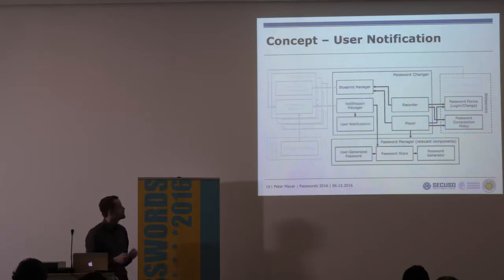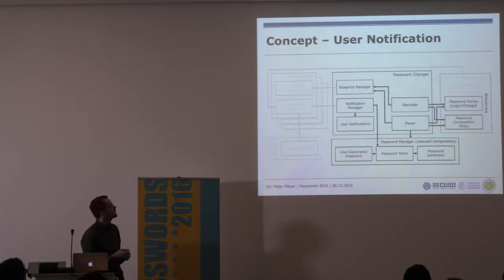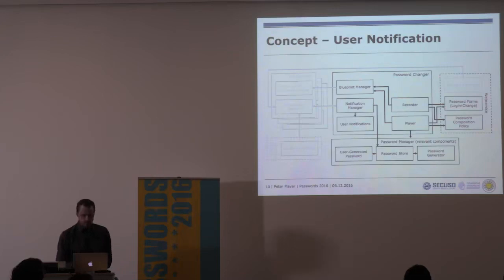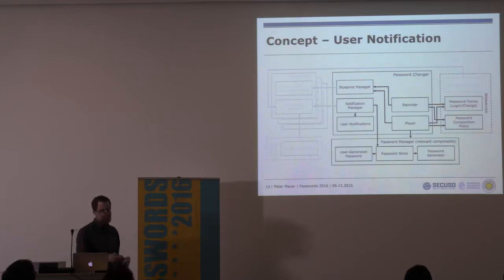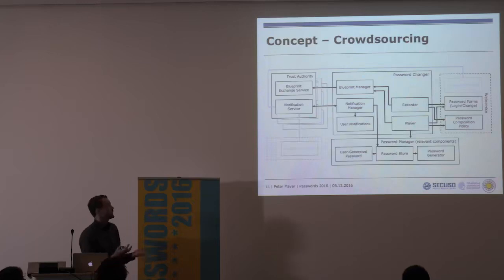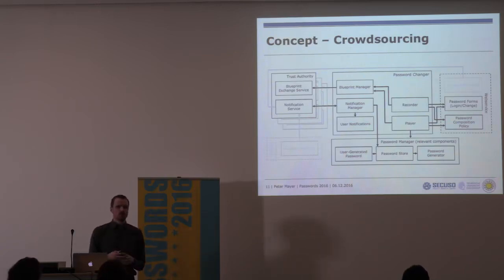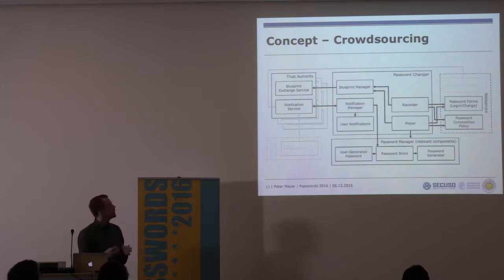Now, there are two more components in the password changer itself, and that is the notification manager, which simply handles notifications to the user about breaches and can actually display user notifications. And now the really interesting part is when we come to the crowdsourcing. So we have these trust authorities here. And these trust authorities basically serve two functions. They are the hub for the crowdsourcing activities and can offer two services.